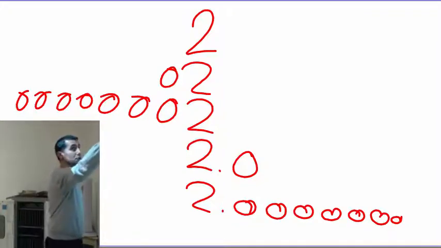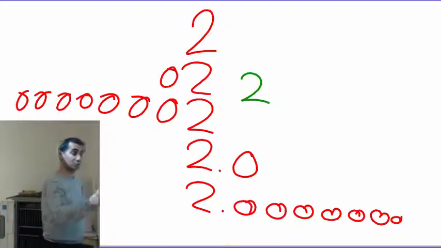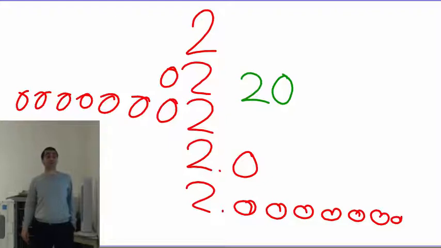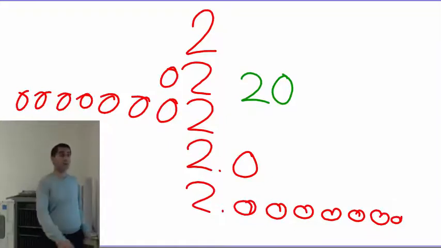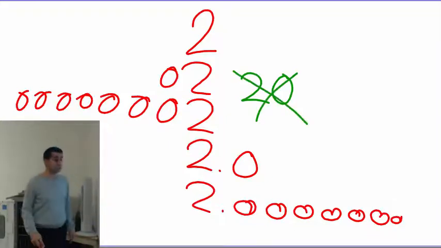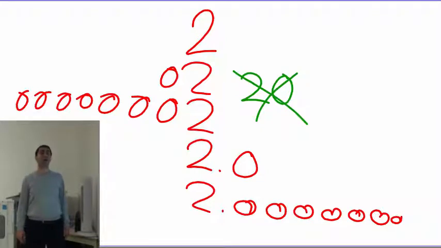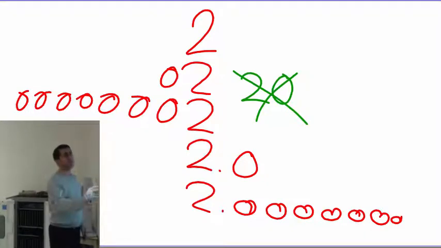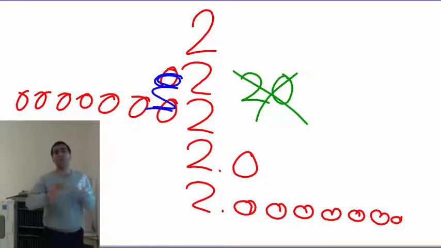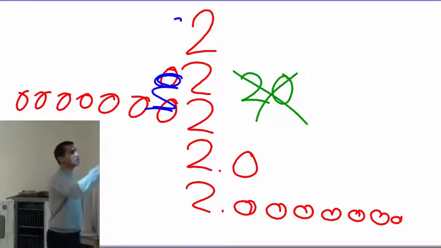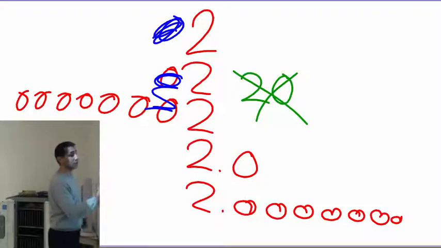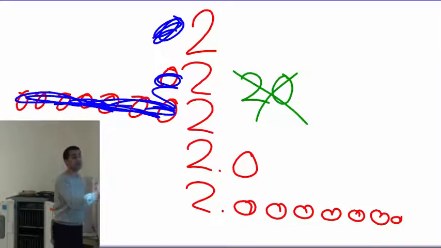But you write down 2 and just put the 0 after the 2. Now we are looking at 20. That's a different number. But other than that, the red ones, all of them are 2. In other words, we really ignore the zeros in front of the number. It doesn't change the number. If you have 0 in front of 2, this is still 2. Or more zeros, this is still the number, whatever number you have here.